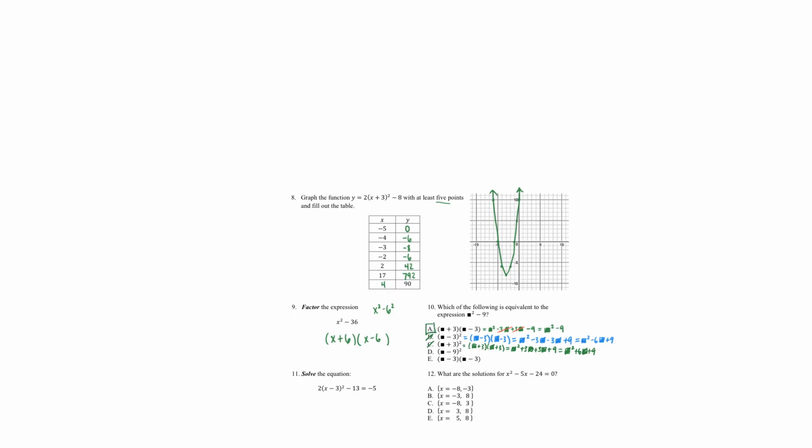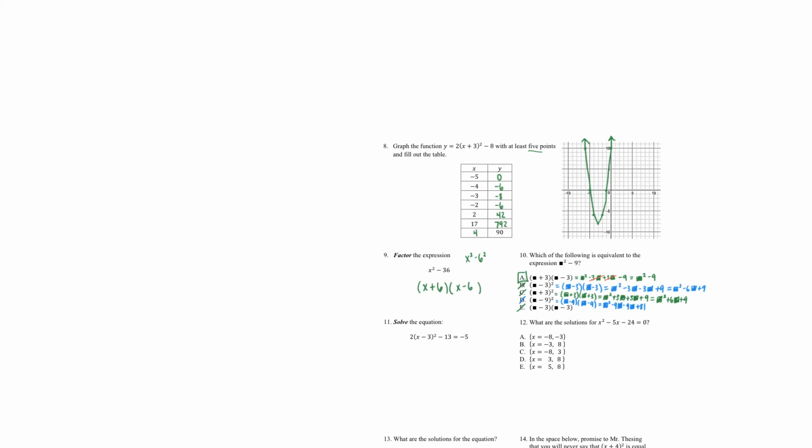Box minus 9 squared, what would that be? So I'm going to actually write that out in blue. So that would be box minus 9 times box minus 9. And what is that if you multiply that out? That would be box squared minus 9 box minus 9 box plus 81. Definitely not the same. How about this last one here? So if you have box minus 3 times box minus 3, just looking at option choice E here, that's actually the same as B. So we already know B doesn't work. So that's out. So apparently A is the only one of these that's actually equivalent.